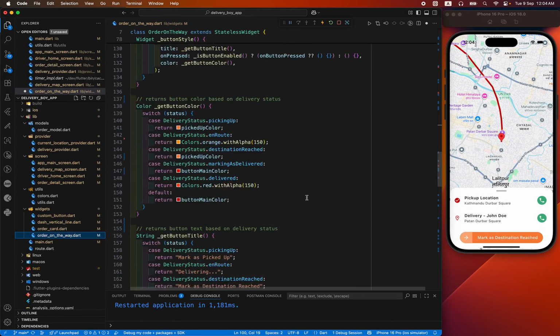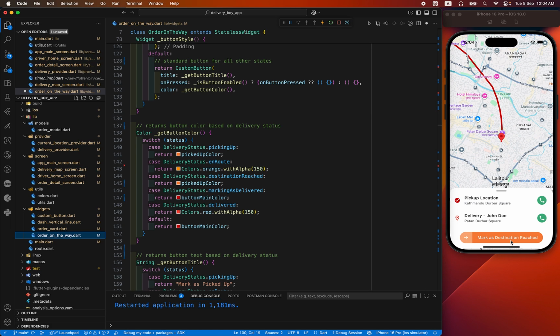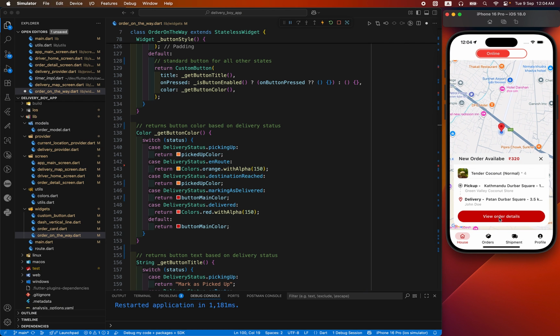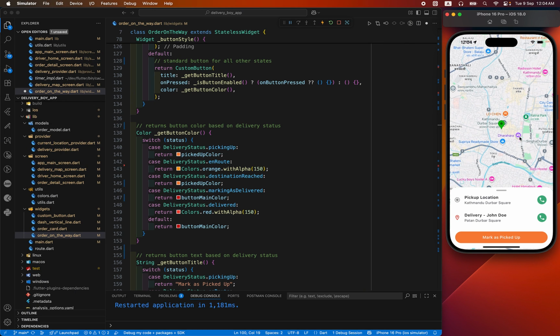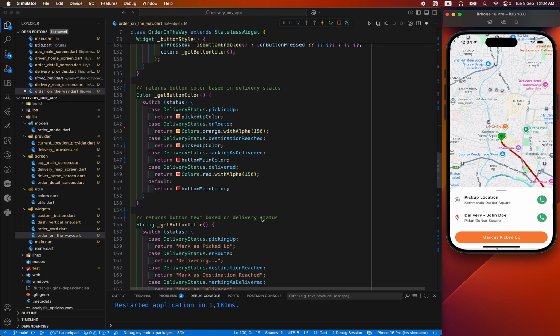Okay, here in the button section, how this marker, this button color, this icon color and icon state will be changed. Here it will be changed again, here it will be changed again. How does it work? How can we achieve this? If you have followed the complete tutorial, then you already know. If not, then I'll elaborate each and every state.